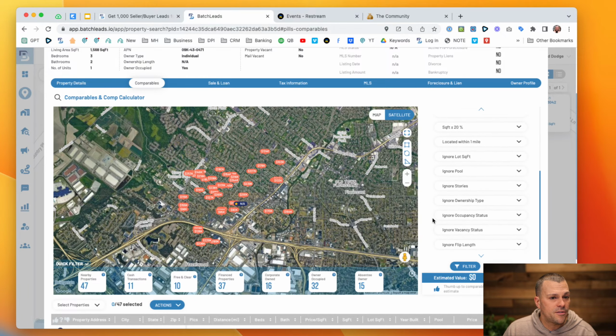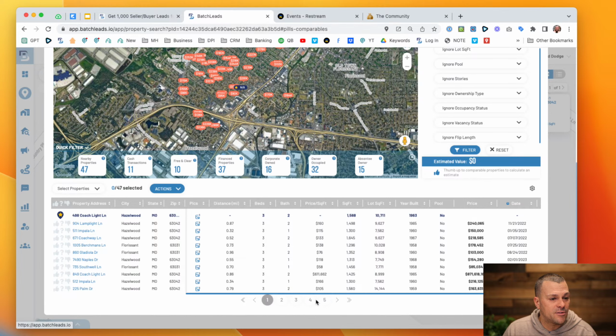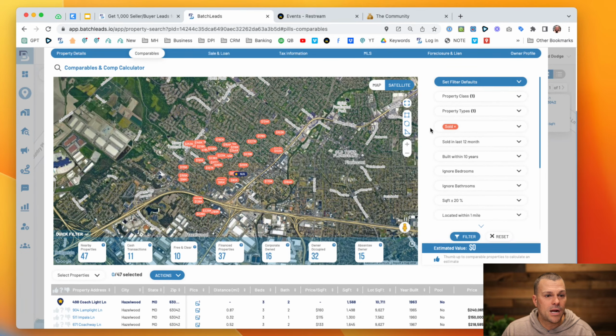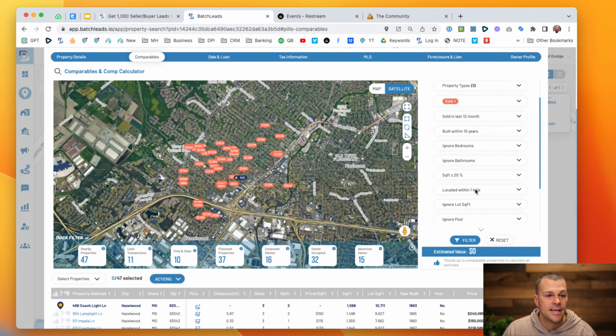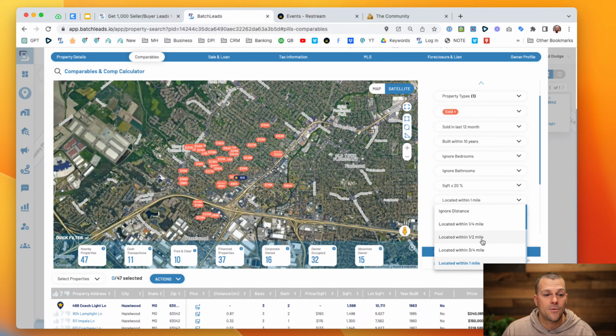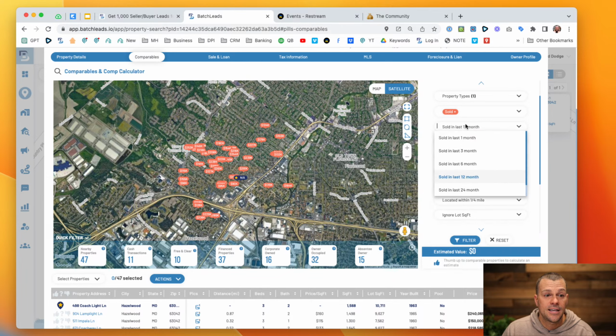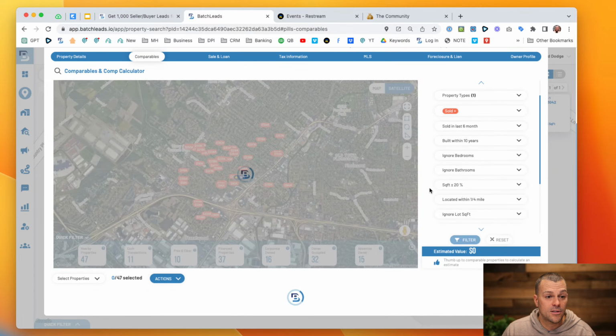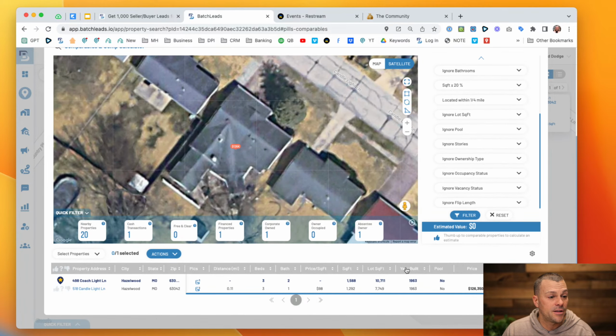Now, if I want to zoom in on this, you can see I have 5 different pages of comps here. But that's probably because I'm looking at 12 months and I'm looking at a mile. Again, you want to make sure that you start these properties within a very small radius and a small time frame. You can even take it down to 3 months if you want. But I'm going to use 6 months. I'm going to use a quarter mile. Let's go ahead and filter those in. It's going to take you down from 5 pages of comps down to just 1 comp. And this comp is going to be also in Hazelwood, but 1 comp's not typically going to be enough.